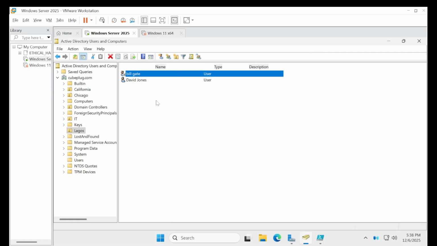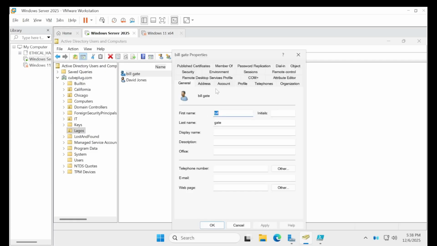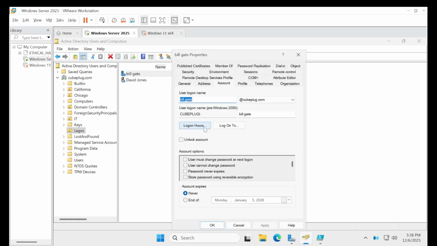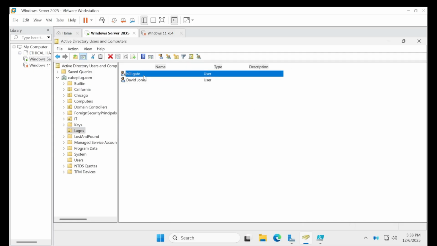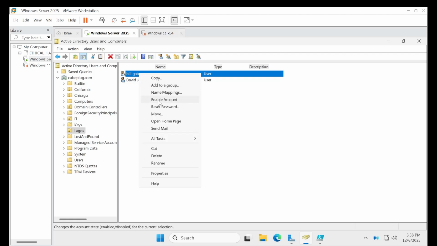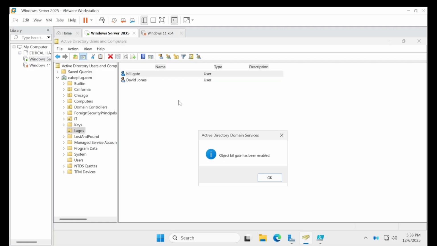So as you can see, the user is actually in the Lagos organizational unit, and you can see there's a downward arrow, which means that this account is not enabled. So for us to enable this account, you right click and you enable the account.